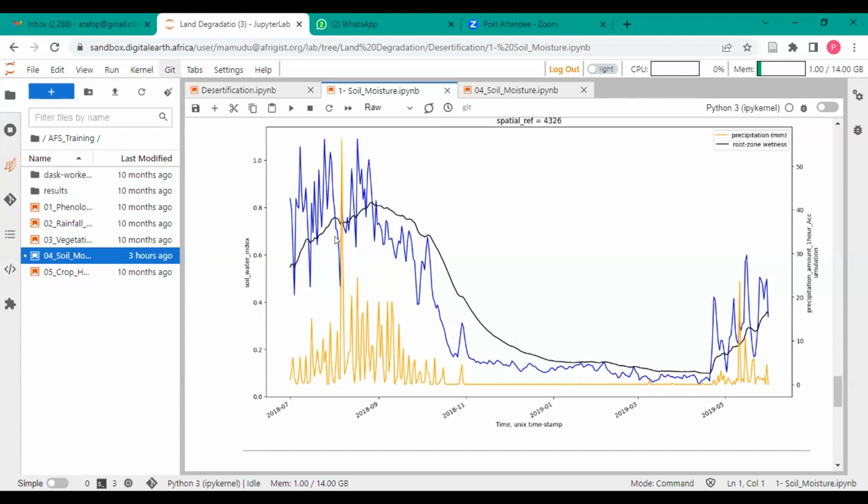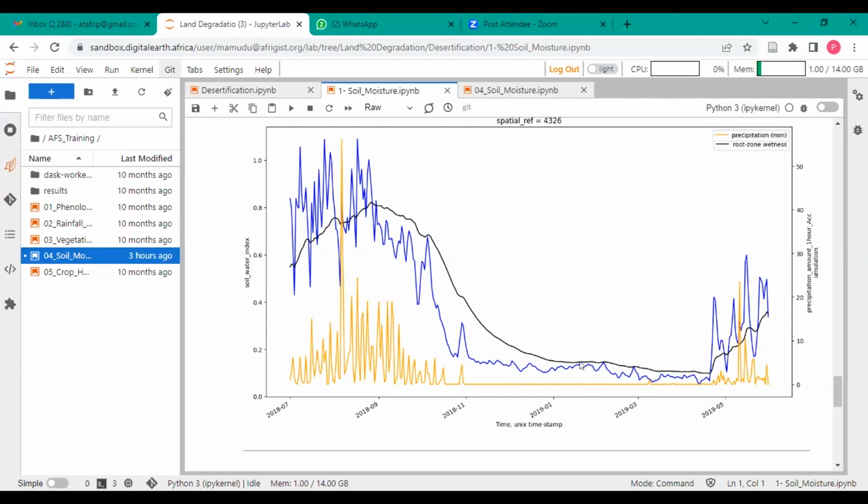And you could also see that even though there was a peak that period, that does not necessarily translate to having the highest peak in soil moisture at that period. However, you can see a range of period where soil moisture is high, corresponding to high rainfall. Now, we also see that from about November, we can see a flatlining of precipitation, indicating that that is mostly a dry season period. However, it doesn't translate to zero soil water index, in that there is still some moisture in the soil, given we still have values, even fluctuating values all through the dry period.